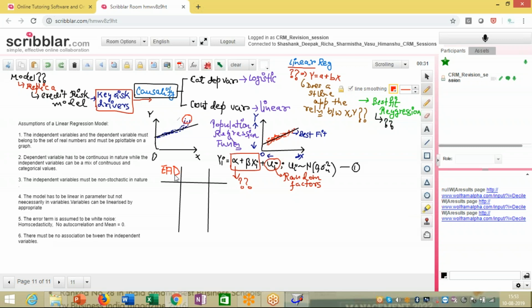So what is EAD? EAD for us is nothing but the exposure at default, right? Now, given this EAD, there is also this utilization. So what we are trying to do is we have taken utilization as a very important variable, and we want to know how EAD and utilization work, because if I can gauge the relationship with the coefficients, then I can feed that in to get some other outcomes. So over here, EAD is the first thing that I get to see.